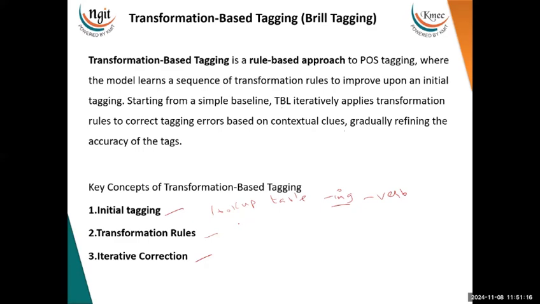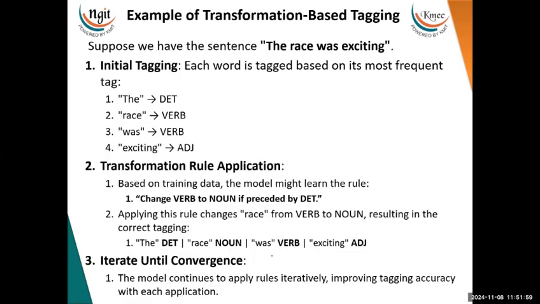Just consider a word like book. We understood this word book in our previous video lectures as well, where we considered to read a book and to book a ticket. So how the word, the context or the meaning changes when we use it in different sentences. Now if the initial tagging assigns the word book as a noun in the sentence, they book flights, a transformation rule would change it to a verb, because it is based on the context. That's how iterative correction happens. So these are the examples.